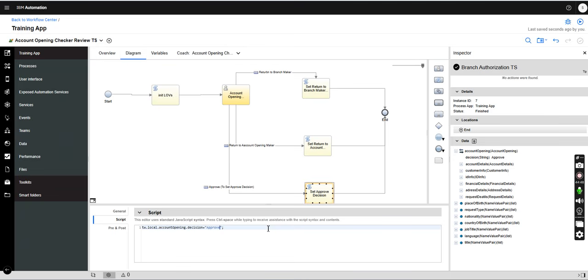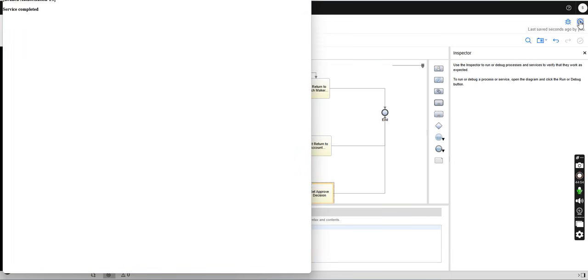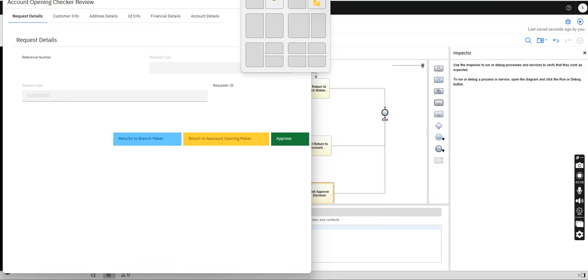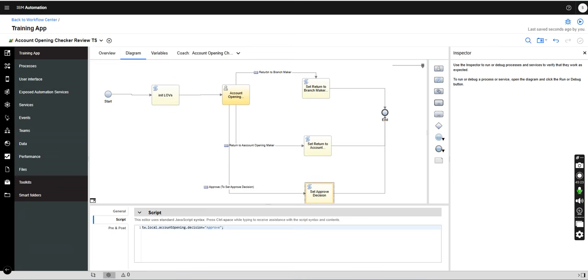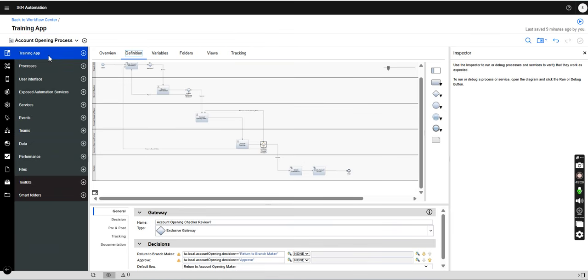Okay, one thing that is still left is, we have this table as well, right? Let me run this. Okay, I'm not going to debug this one, but let me show you one thing. We have this account details, and here I think we need to do some configurations. We need to set the account type, account currency, because these were, I think, lists as well. And we have to show the buttons to add or delete from this table. I mean, we had configuration options for that. Maybe I can show that in the next session, but in today's session, what I can do is maybe we can have a quick run of this process.